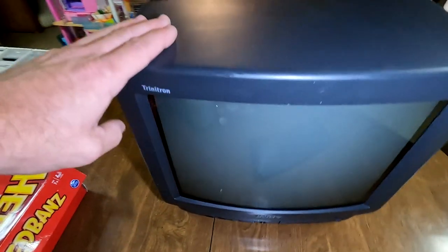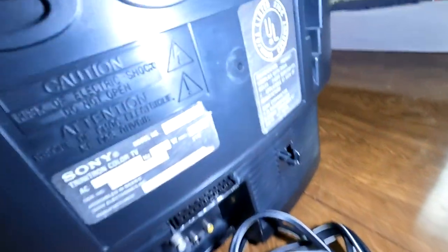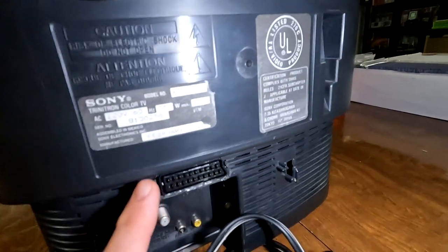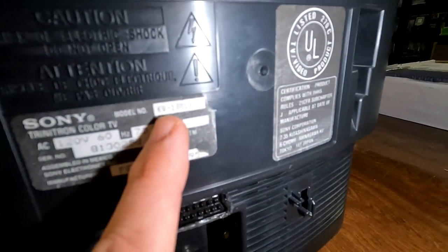We'll be bringing this, which is a Trinitron, pretty standard looking 13-inch, except this one has an RGB mod. It has a SCART input here. And this is a 13M10.